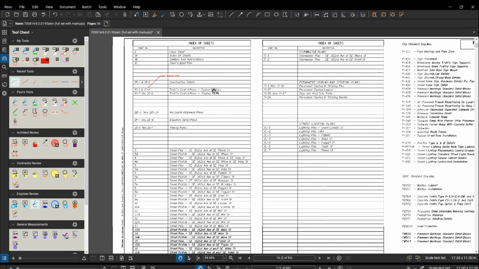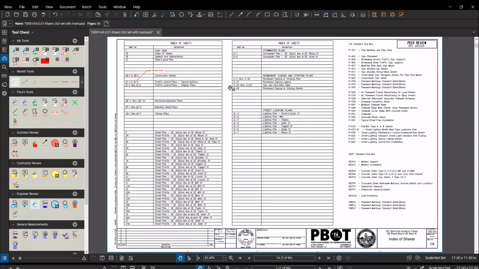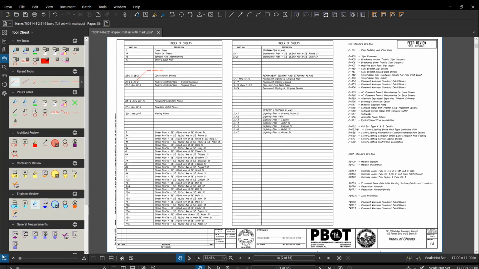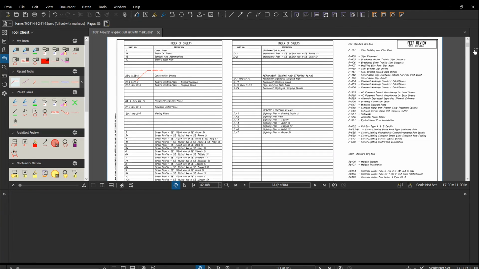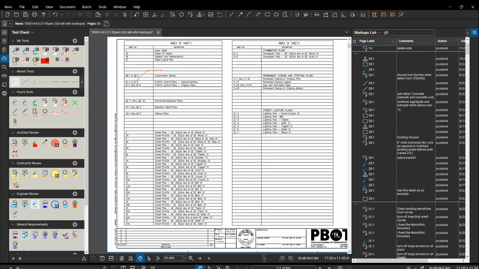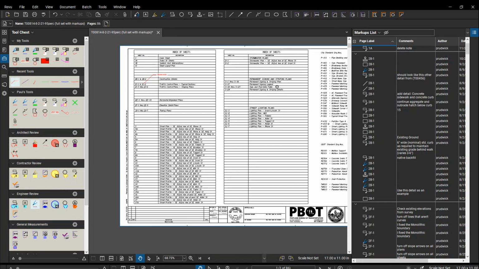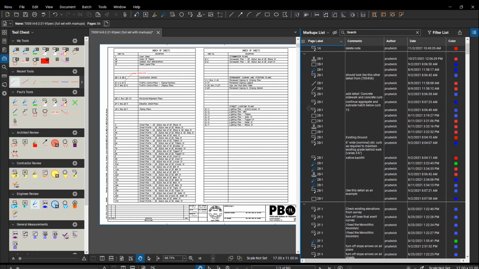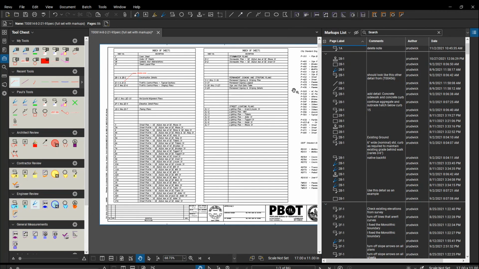So once I've made some markups, the one other thing that I've found to be really helpful on Bluebeam is the search bar, or the markup list bar. And again, you may have noticed I actually prefer to put it up in this top right corner. It defaults down here, but I find that for me, I just prefer to do that. So I'm going to do that in this setting. You can do it as you'd like, whatever feels best for you.